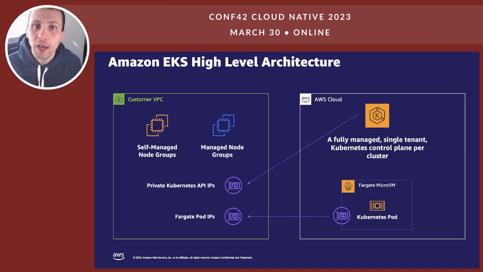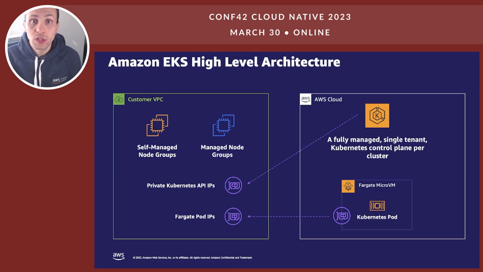You have two types of node groups that you can create: a self-managed node group and a managed node group. With a self-managed node group, you're responsible for all the configurations for your auto-scaling group, for managing the AMI, and everything else. With managed node groups, you have a managed experience for your data plane as well. For doing upgrades, lifecycle management, and scaling, AWS is going to take those actions for you.